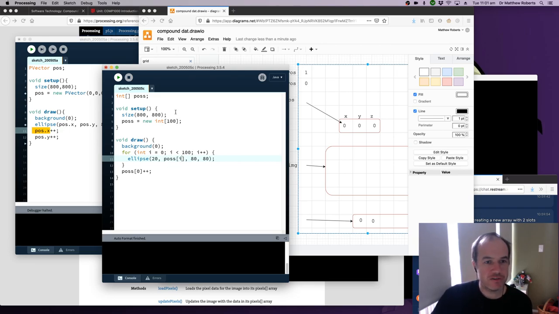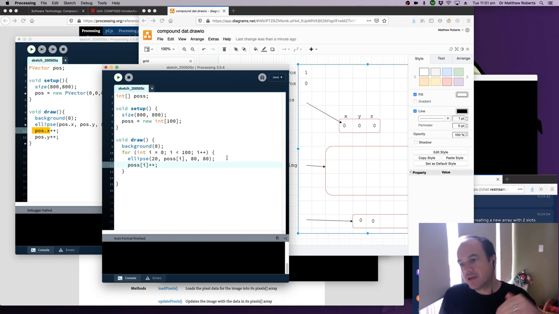There's 100 different variables here, 100 different slots. They're all set to 0 at the start, so that's not that interesting. But every one of them has to be used to draw, and every one of them has to be incremented. The better way to go through 100 slots is not to have the same line 100 times, but to have a loop that goes through those slots for us. And this is why arrays are so awesome.